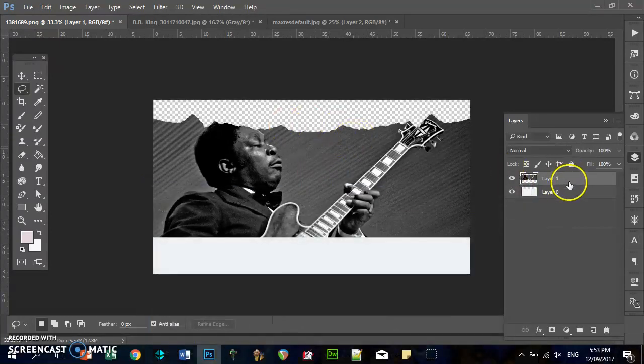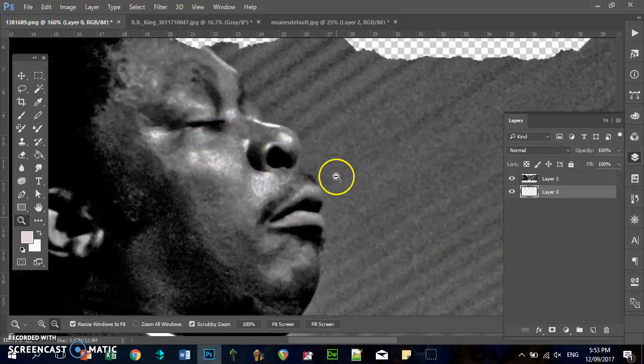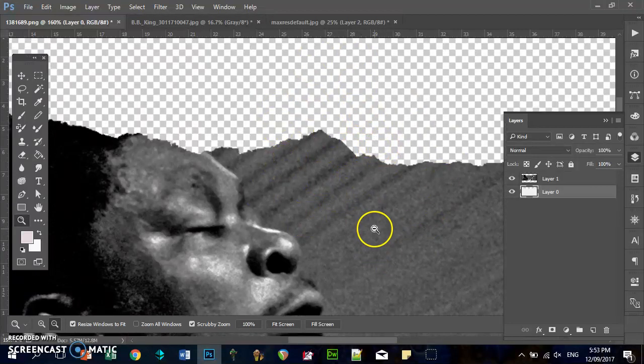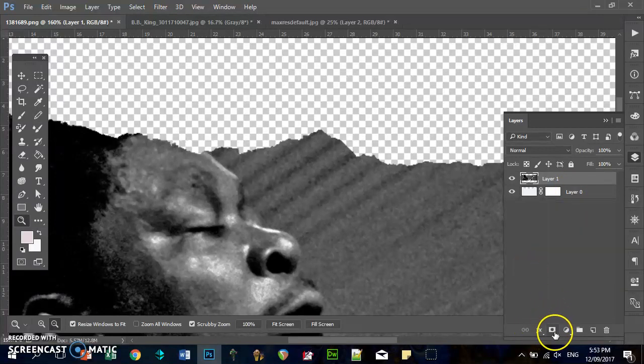But instead what I want to do is bring in a little bit of this layer. So this is a little bit more complex. Let's zoom in. This is the area that we want to really look at, just here. What we're going to do is add a mask to these. Down here there are some little funny buttons, like effects that you can do, that we've already talked about. But here's a masking tool.